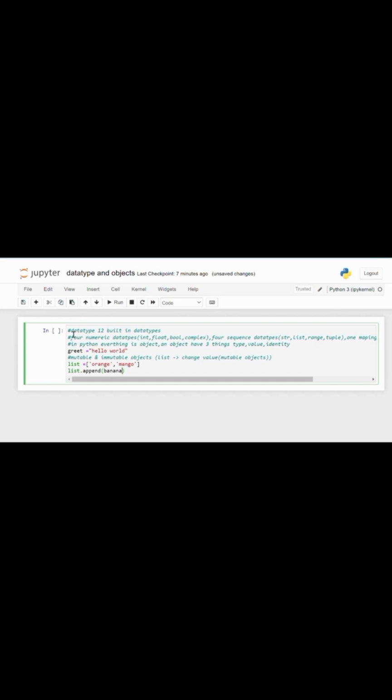Now, immutable objects: immutable means we cannot change its value. We can get the value which we assigned, but we cannot change it.